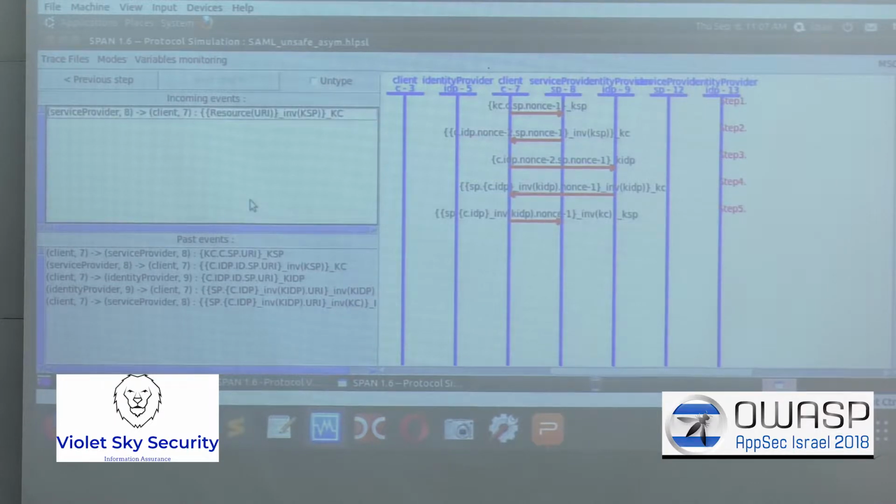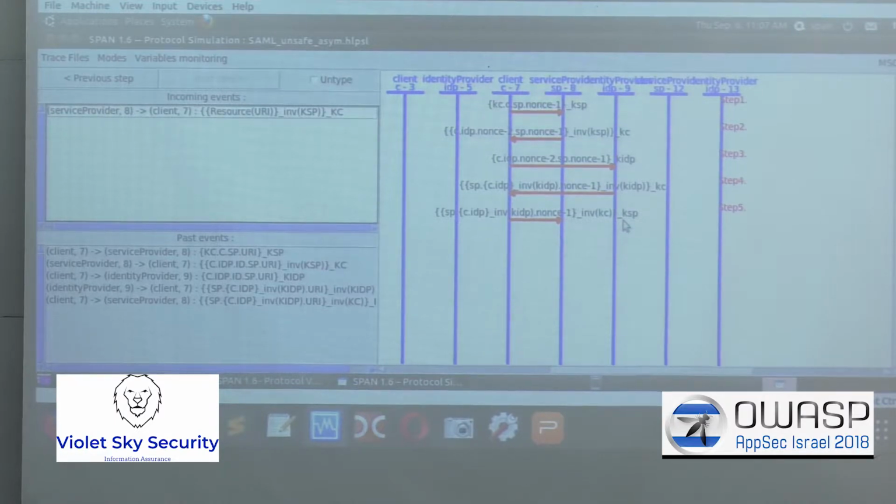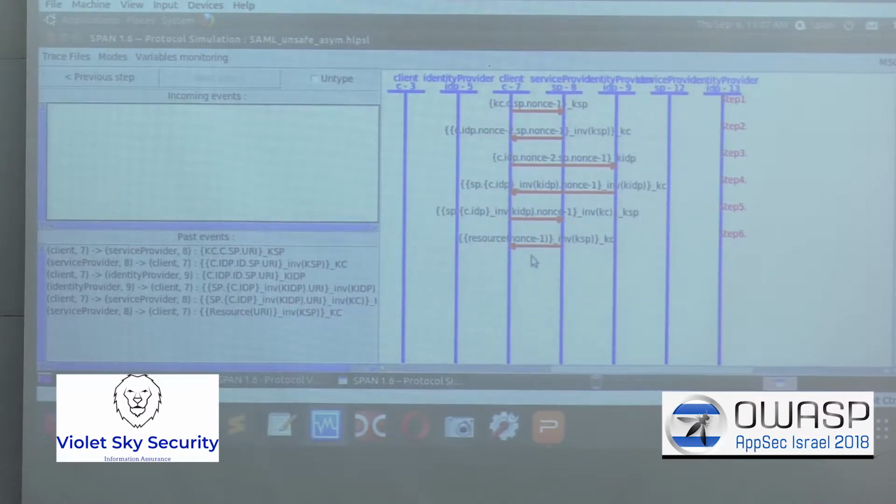And now the client goes to the service provider who looks, this is my token. I got it from this IDP. It's signed with this IDP private key. Everything looks really, really good. This is your public key. This is me. This is you, whatever. And everything goes well, and it gets the resource from the server, right? Looks like a very good protocol. It's very difficult to find the issue here just by looking at the protocol. You really have to use tools to actually find issues with such a good-looking protocol.